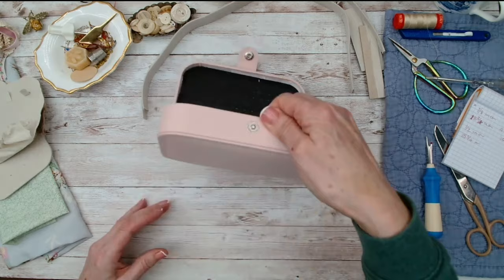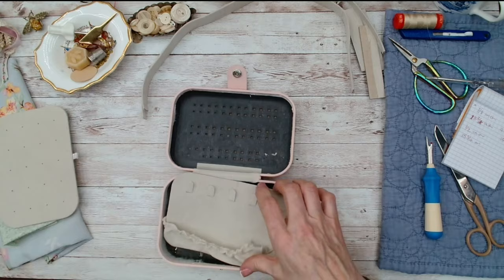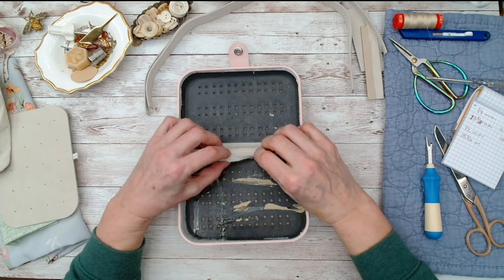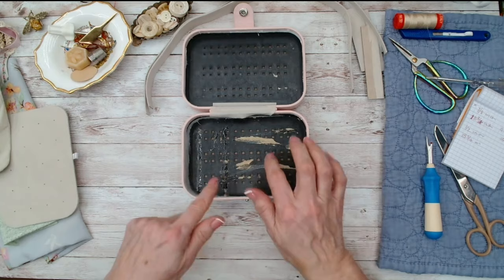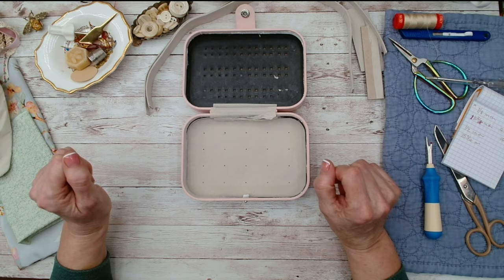Had that. That was for that. Oh no, it's just a little bit of fabric, wasn't it? It's just a bit of fabric. It's okay. I thought I was losing my marbles. Right. So, let's have a little look. So I think I will put another piece of fabric on there. So I'm going to put, let's use that. Will that go in there like that? Yeah. I'm going to use that as the base.